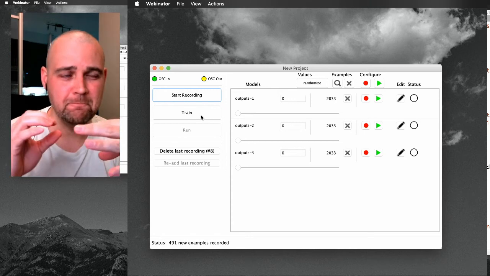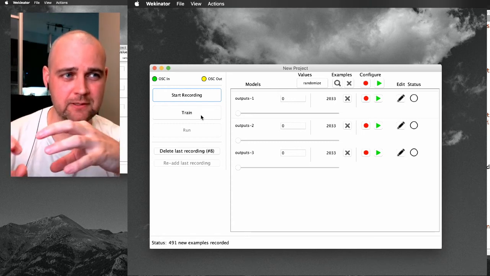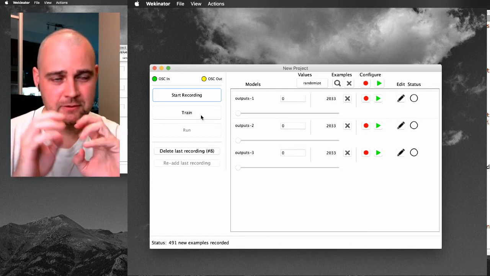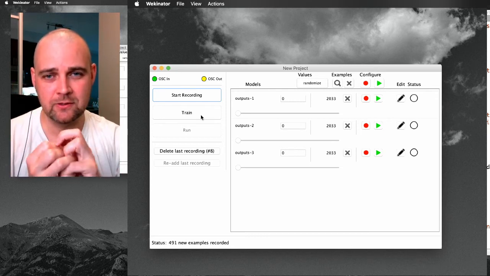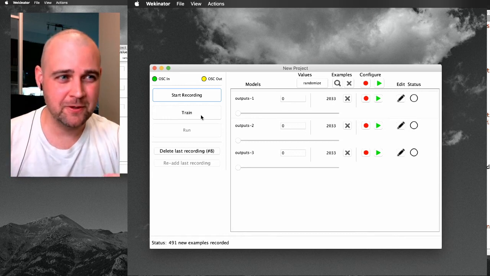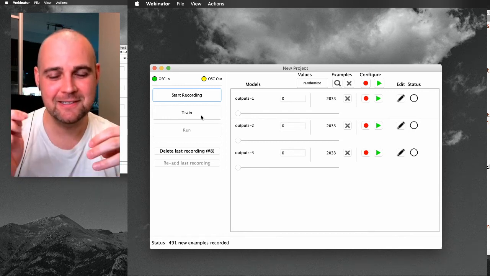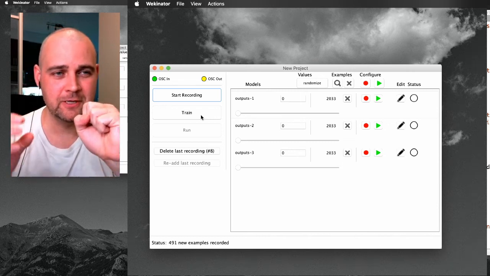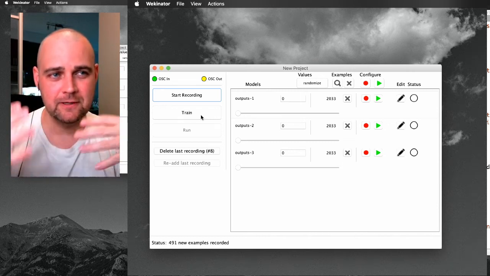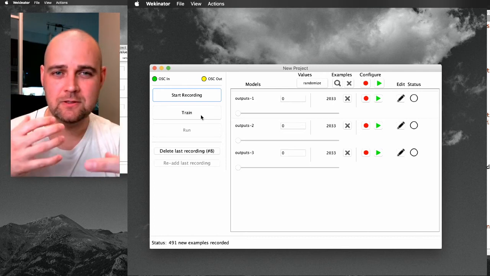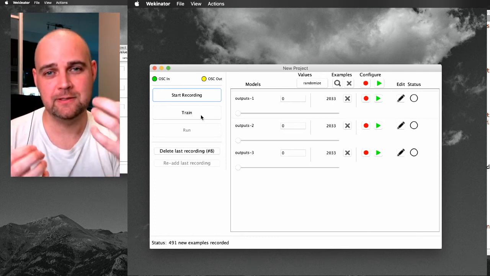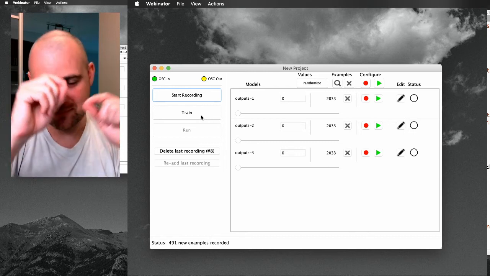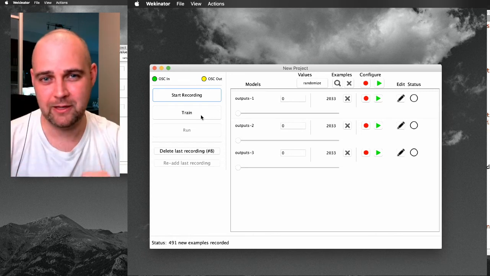Train is going to tell the algorithm, the machine learning thing, to figure out what combinations of inputs and outputs, how they match up against each other. It's probably a terrible description of what's happening, but basically it's going to figure out these types of input signals we're going to match to this type of output signal, and vice versa. And this is using neural nets. So basically what's actually happening is that there's a whole bunch of interconnections inside. There's little weightings and mathematical connections between them all, and we're going to figure out what all those weightings are.